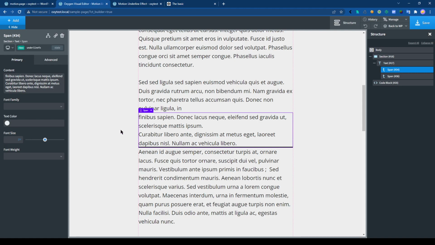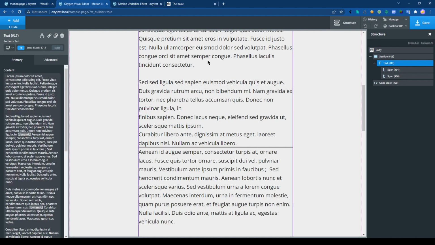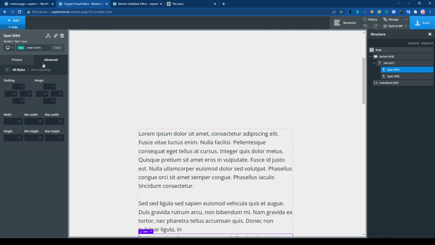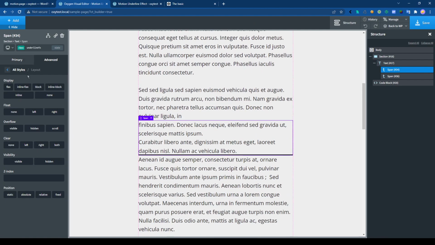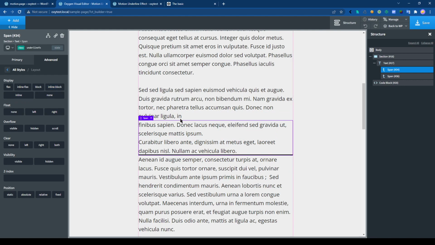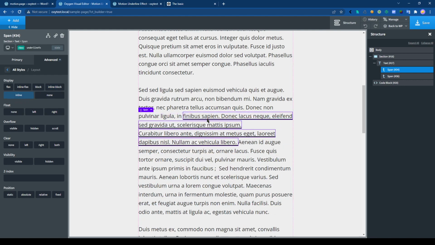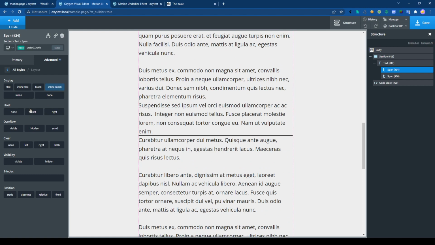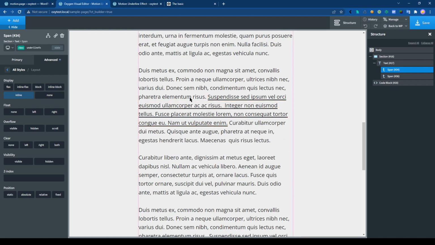Okay, so as you can see, we have our underline effect, the same as this one here, but it applies to the full block because it's with Oxygen. When we convert the text with the span, it has a display of inline block, and we need inline. As you can see before, by default it is inline block, and we have to change it to inline. You see the difference here. Now it's a real underline effect. So it works fine here.